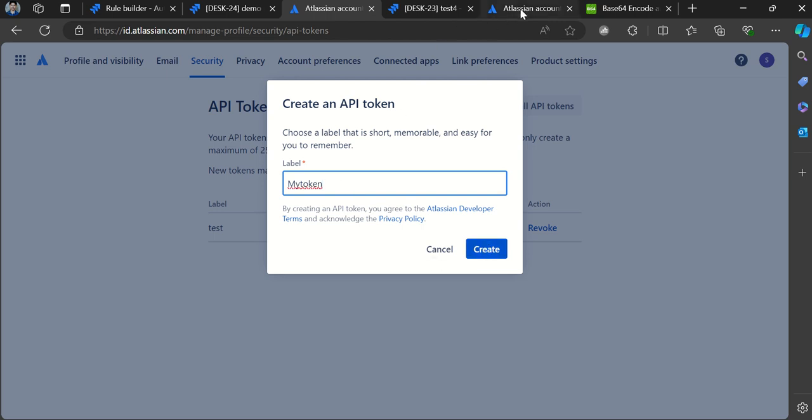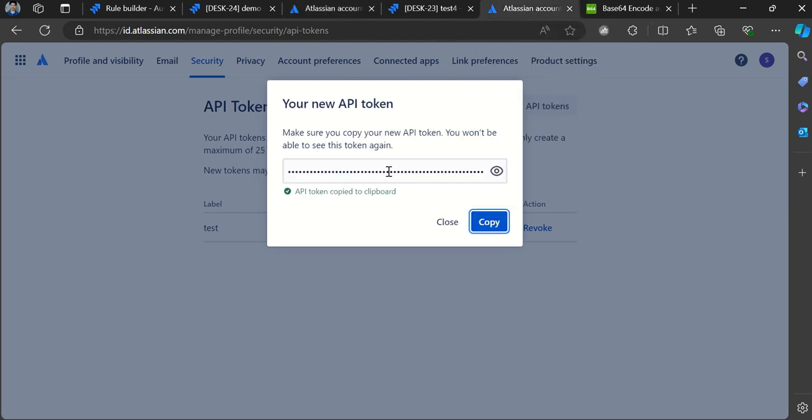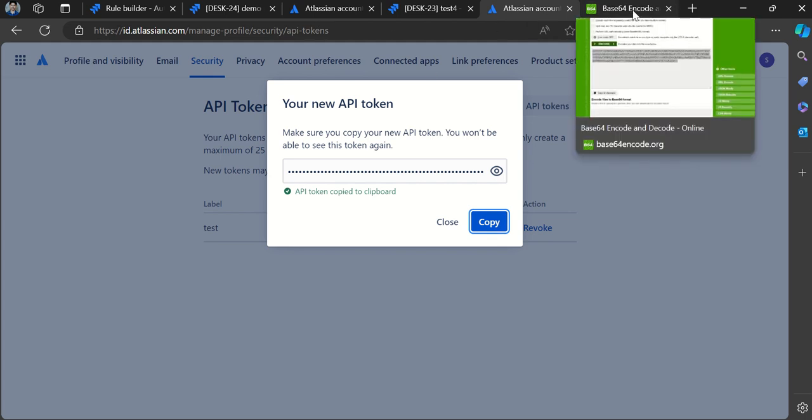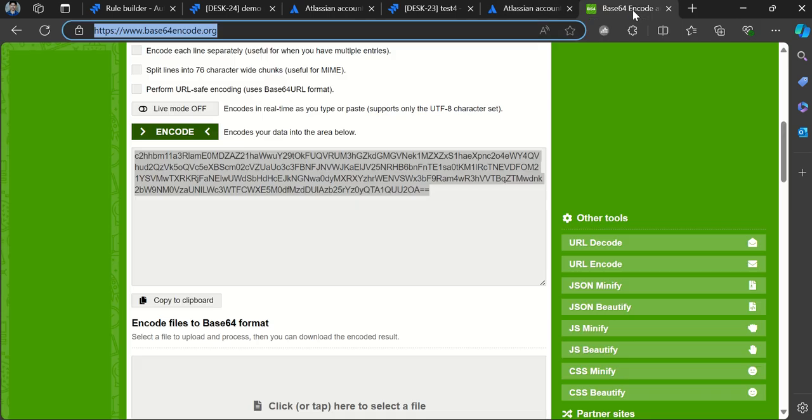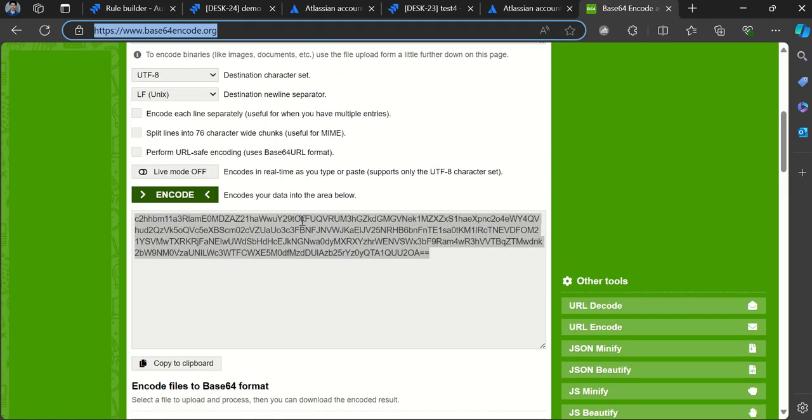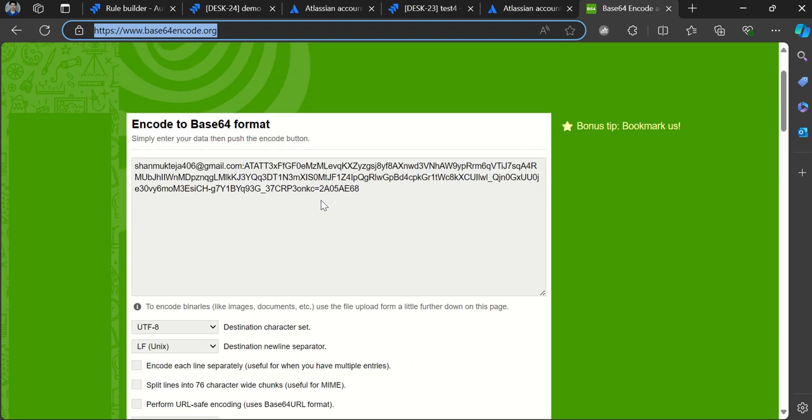Once you've created it, I already created a test token. You'll see a pop-up like this, your API token created. Just copy this, and now you need to generate the base64 encoding. There are websites to generate this encoded string.